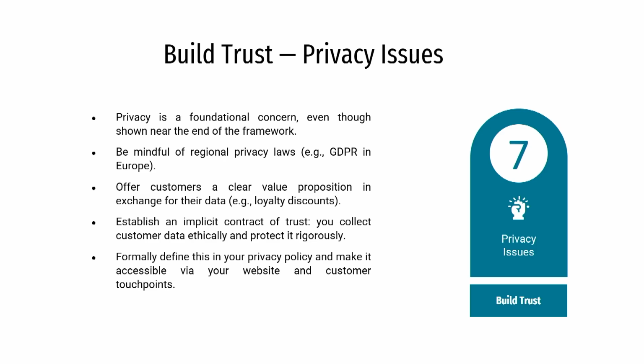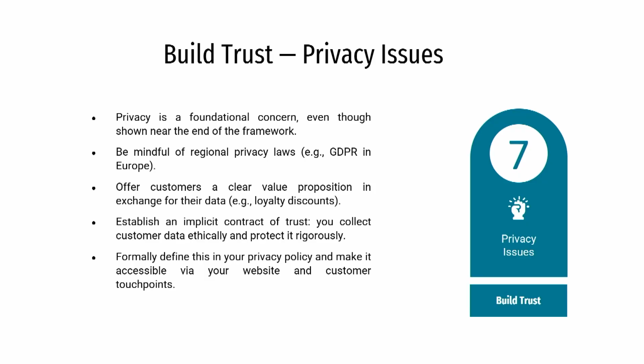Whenever I am giving some data to Google, I have a feeling that my data will not be misused. Most of the time I do not read the entire privacy policy document, but somehow I have a gut feeling, I have built trust over a period of time, that my personal data set will not be misused. Maybe it can be used for statistical inferences, but not at an individual level. Formally define this in your privacy policy.